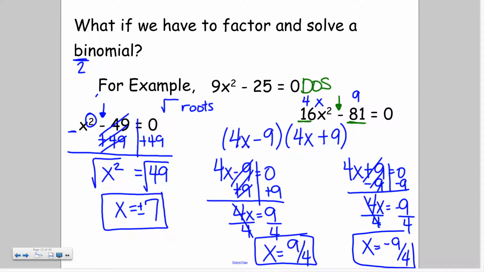Now, on these few, we have got positive, negative, the same answer. That is fine. And if you want to write plus minus, like we did with the 7, that's fine. I'm all right with that. But I will tell you, not all the time. As you saw in the first one we factored with the x method, you don't always get the same answer, plus minus. So just be careful in how to do that, okay?